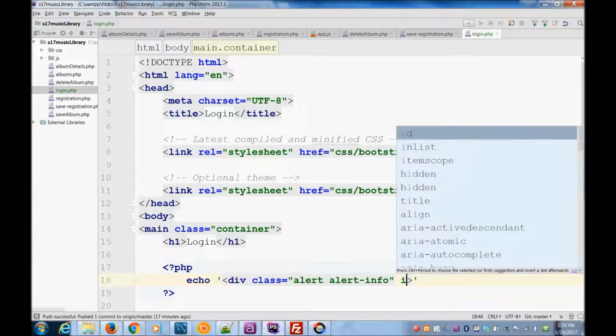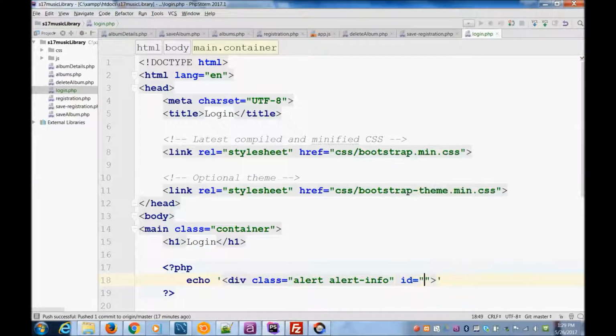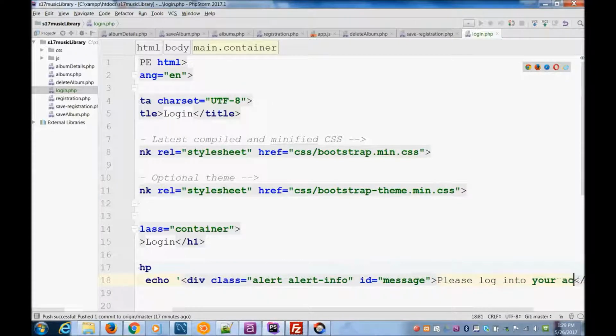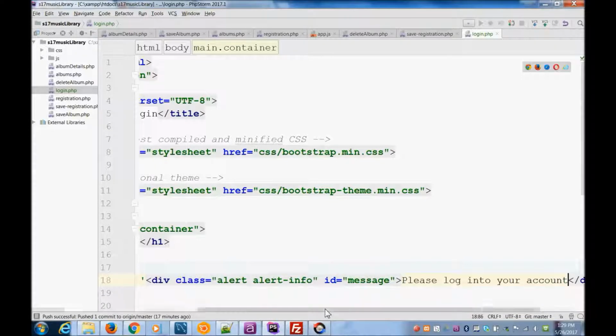So I'm going to say ID equals message. So this allows us to refer to this div in the future. Let's put the closing div here before I forget. Please log in. There we go. Please log into your account.